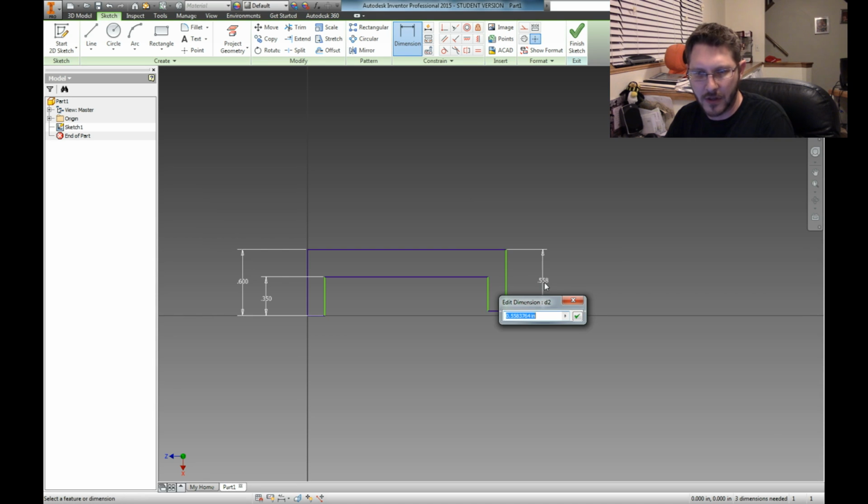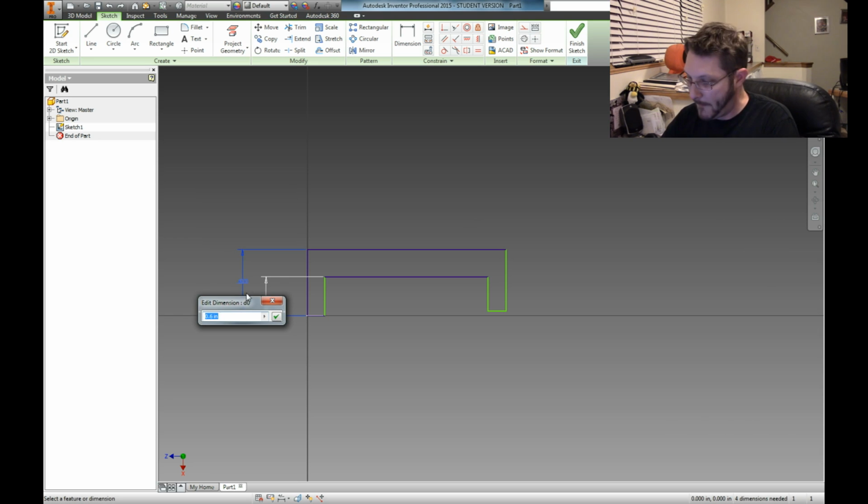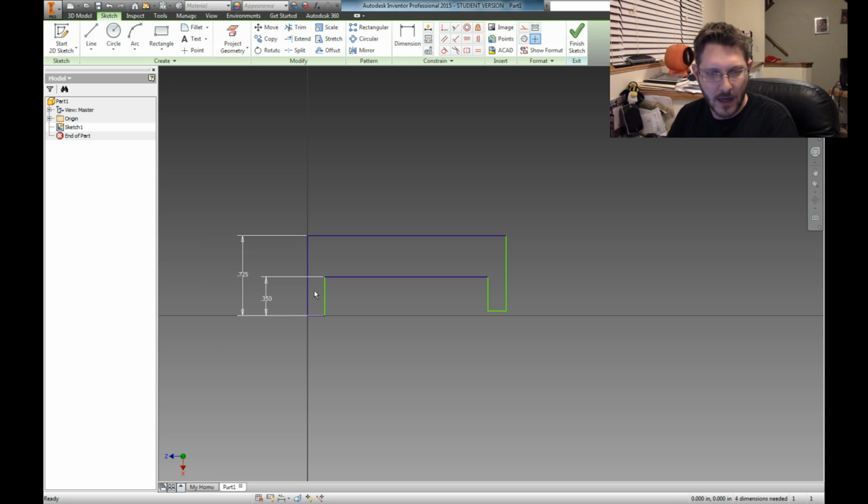So let's grab a dimension here. This one, I think, is going to be... Oh, you know what? I did that backwards. Shows you how observant I am. Okay, so this 0.6 is going to have to change. This is going to have to be 0.725. So there we go. And of course, if we're doing 1/4 inch, this is going to be 0.7.